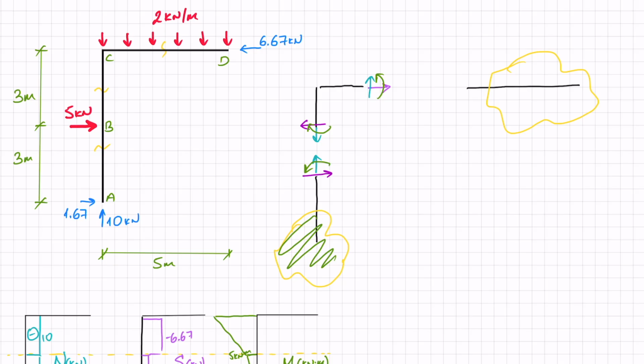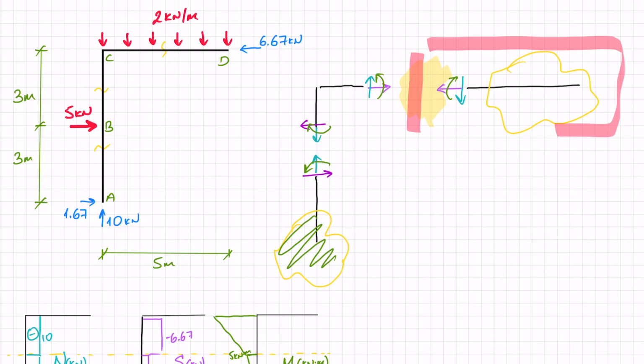That in turn means that on the other side of the beam, when I want to look at this bit here, this also has to close up to 0. So that means that here, in order for everything to be in equilibrium, I need to have the same values in opposite direction. So I need a force like that, a force like that, and a moment in this direction, okay? Because remember, all these are internal forces. I close up the cuts, they must disappear. They're not external. I can't see them. I haven't put them on the structure. So with that in mind, we're now going to look at this bit here, okay?